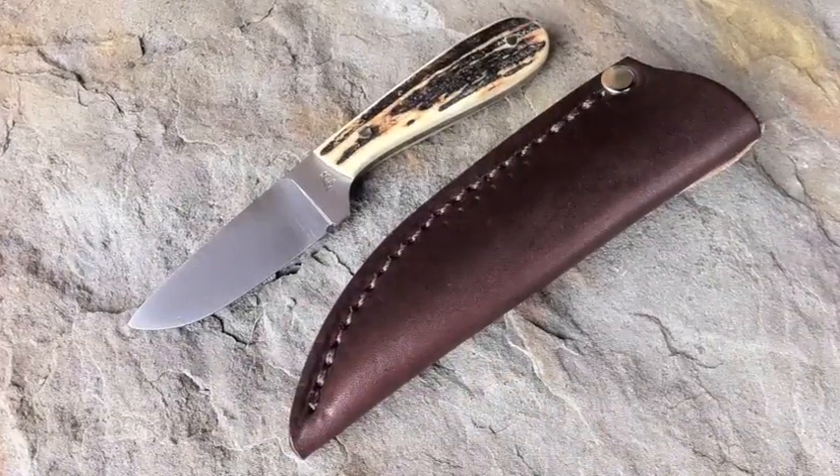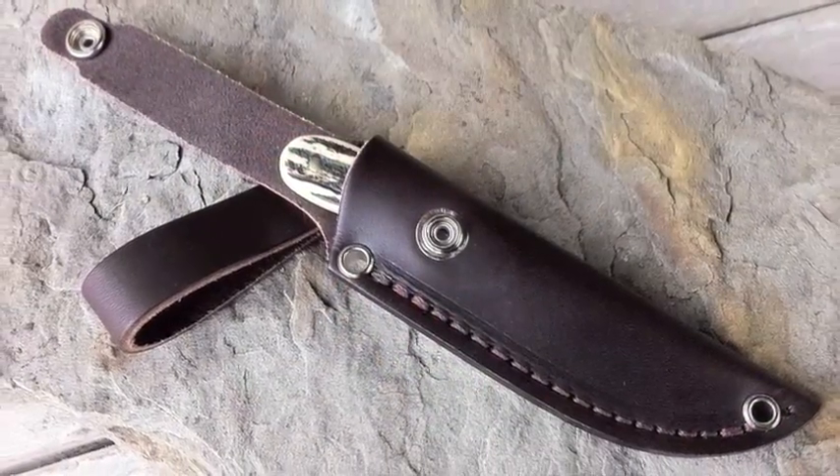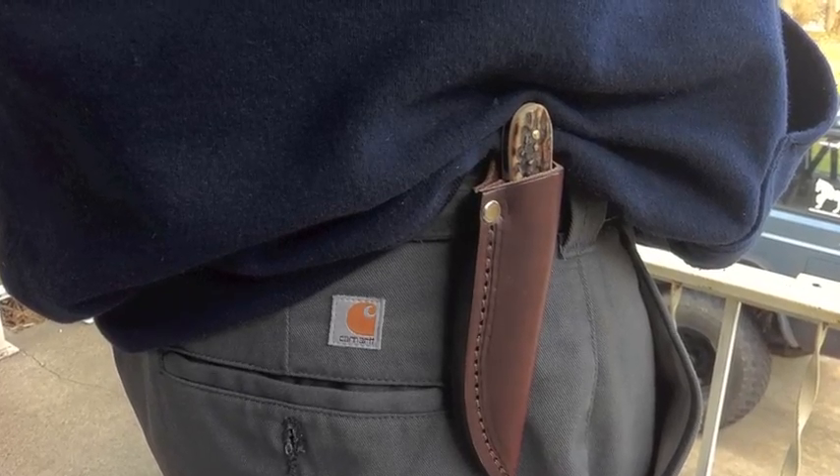So if this is something that you'd like to see a grandkid get, or your son or your daughter or something like that, this would be one of the best ones we can think of to give them. This is kind of the style that we started with too, with the antler and the maple. We have a couple sheath options for you. Your standard open top, number one, handmade. Then we have the flap over — this is a whole new design that we've come up with. It's a dangler, it's a flap over. You can also take the dangler portion off and use the belt loop here on the side.